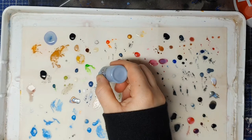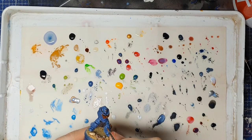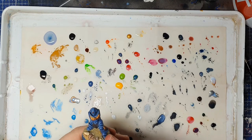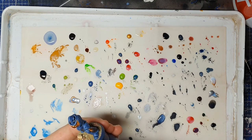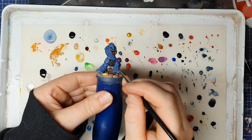So for our edge highlights, we're using Fenrisian Grey. This is where you want to make sure your paint is nicely watered down so it glides. If it's not gliding, if it's a struggle, then add a little bit more water. Not too much, obviously, because it'll start pooling. We don't want that. Yeah, very fine lines just all around the edges.